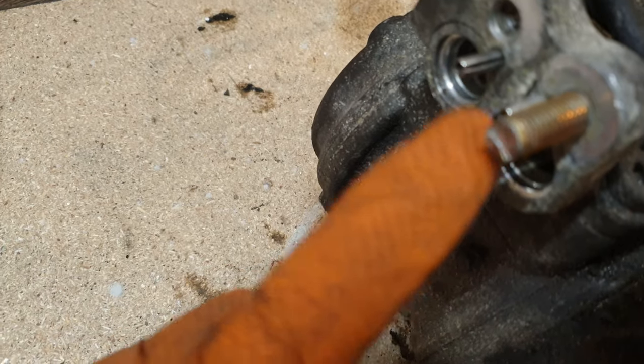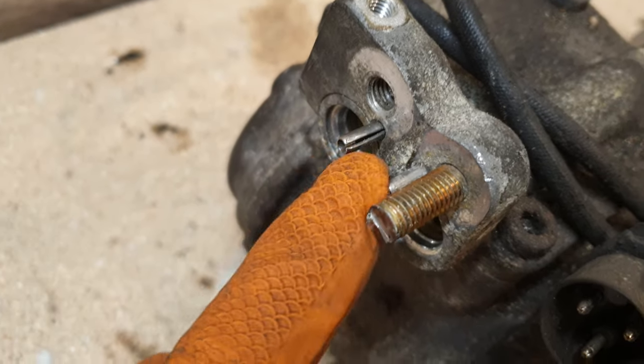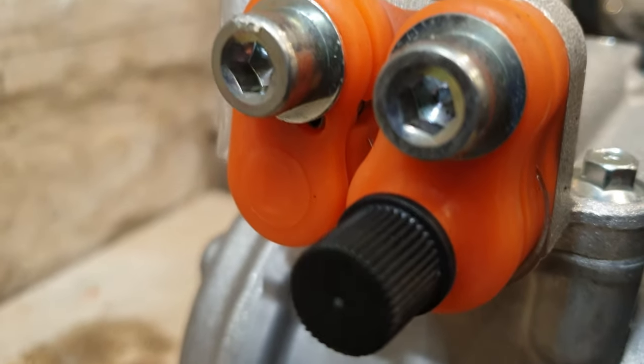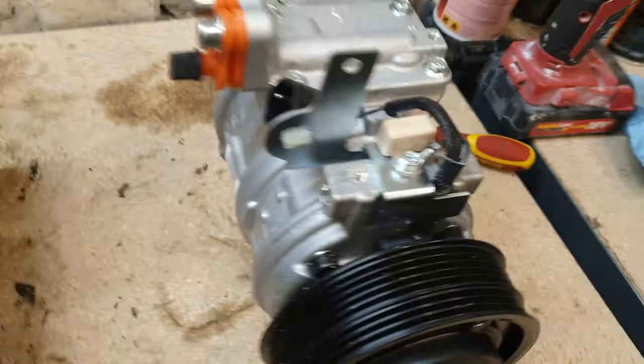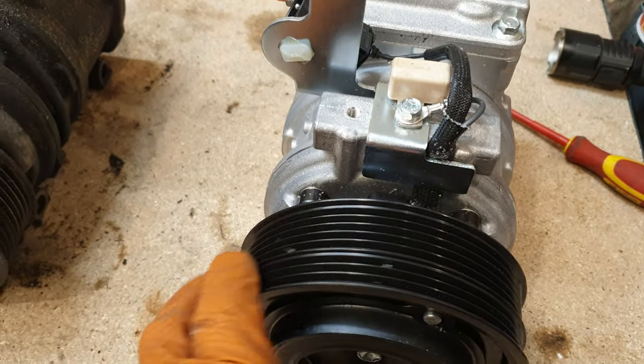You've got two rolled pins here as well. They seem to be like little locators, and I actually initially thought they were missing on the new one, but you can see them kind of seated in there. So you also get two new bolts, which is great. That means I don't have to buy a new one to replace this, and the new one is much quieter as well.